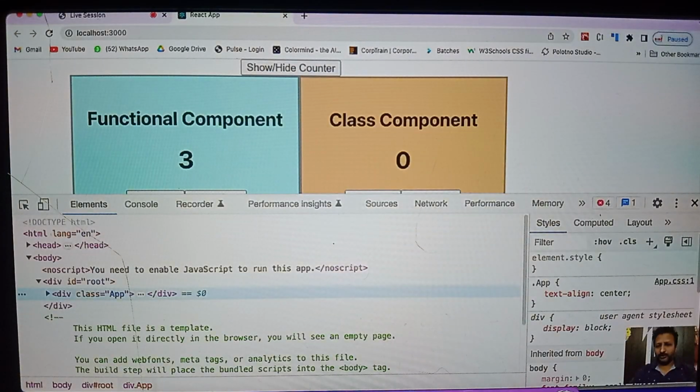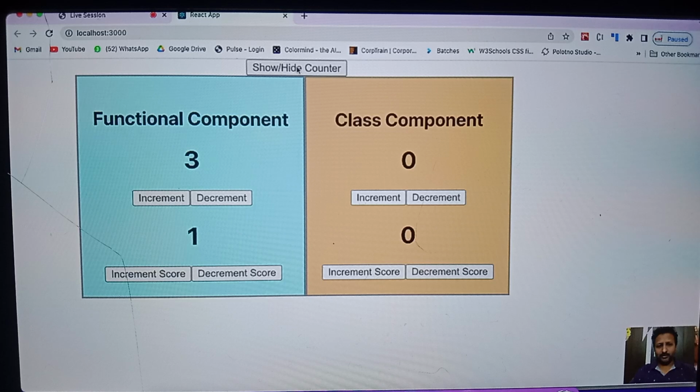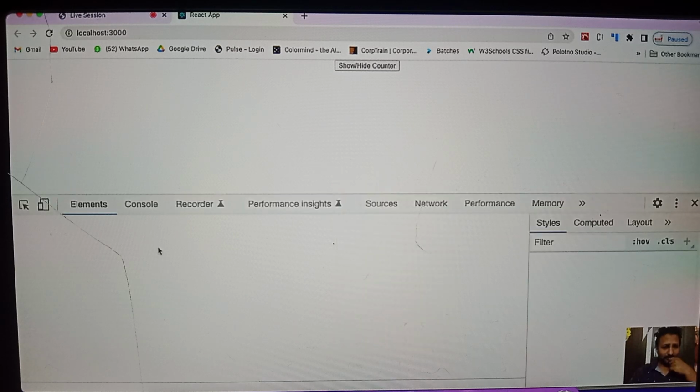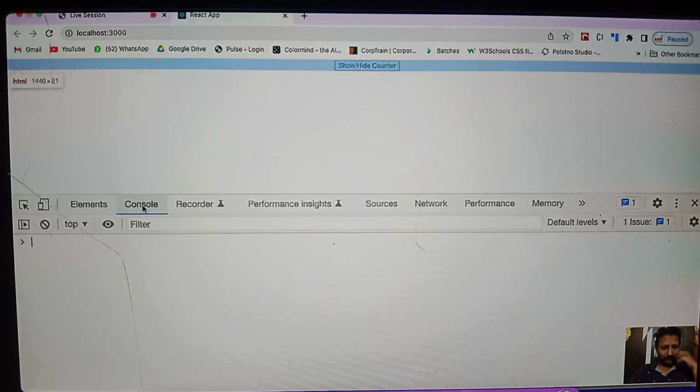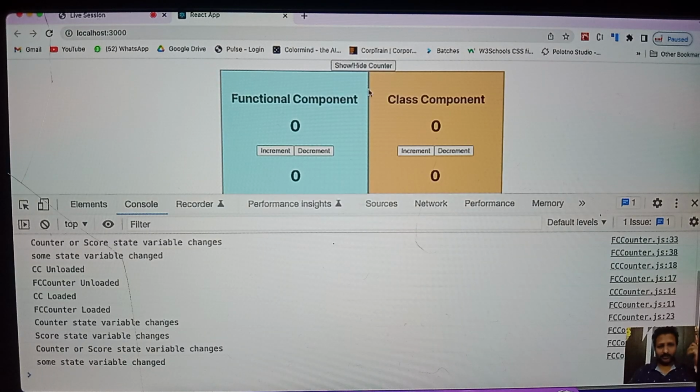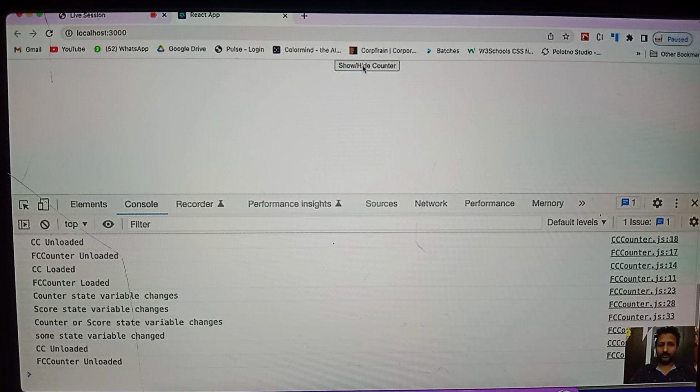Now observe here. I'm refreshing it. Both are not showing. Now I'll do the show hide counter process, and both are going and both are coming.